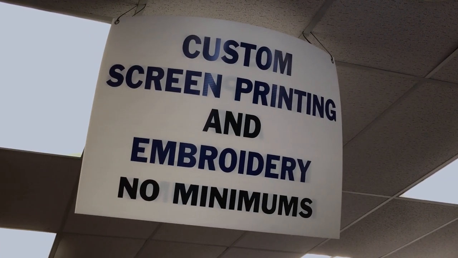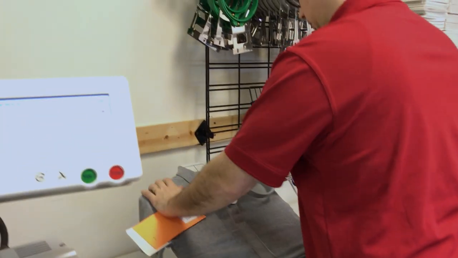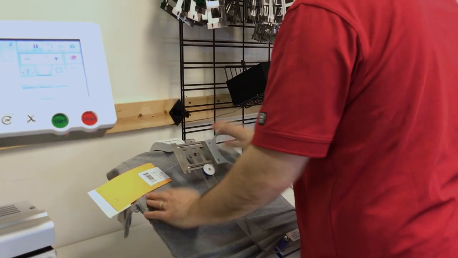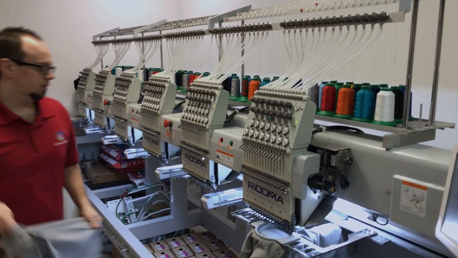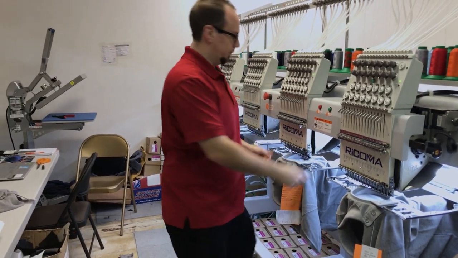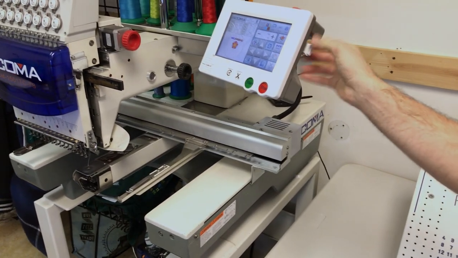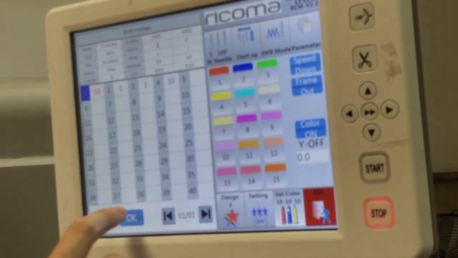So what I do is I get a logo that somebody wants to put on a shirt and I send it out to get set up so the file can be put on the shirt. The shirts that I do, you have to hoop it first, which is putting the clothes on this hoop device. And you put it onto the machine, all six heads. And they're all going to do the same thing at the same time. They're all going to embroider the logo. So I get the file and then I put it on the machine. And then from there I go on the machine and you set up the colors of which color you want in which spot. And then you push start.